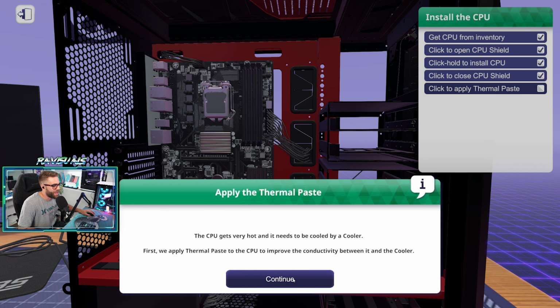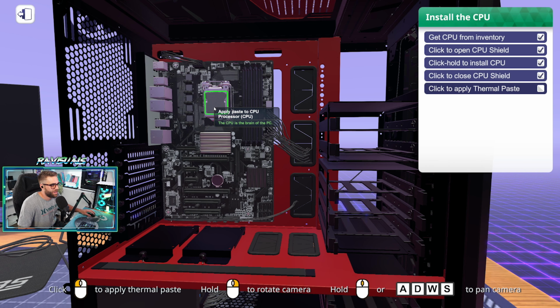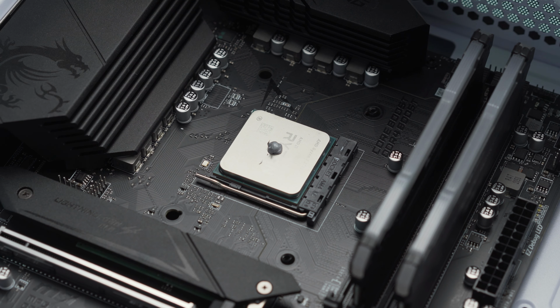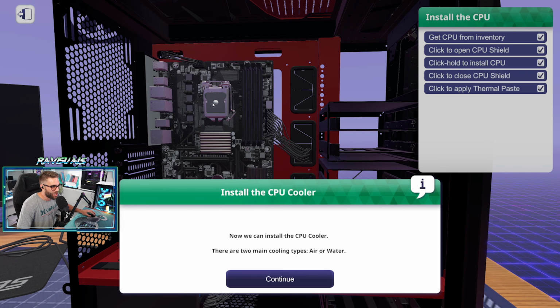Let's apply some thermal paste. So how do we do this? You literally just click it, and it does the perfect amount. Okay. In real life, obviously, you're going to have to squeeze some thermal paste out of a tube or something like that. So I guess you could go off of this and discern that that is the right amount, and that's how you should do it.